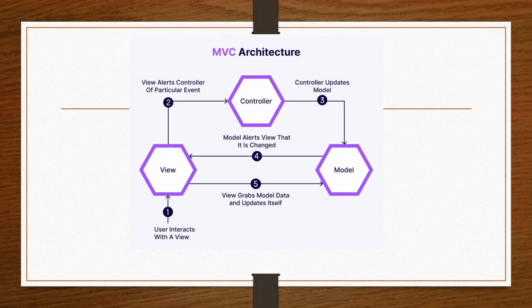If it is associated, then it executes the logic and moves further, if the logic says you have to manipulate the data. So the controller updates the model, that means it manipulates the data. For example, if there is a button called sort, the user clicks on the button. The view tells the controller that he has clicked on the sort button. The controller does the logic of sorting, then it sorts the data. That means it updates the model, and then the model gets the sorted data and sends it back to the view. See, this is the sorted one.